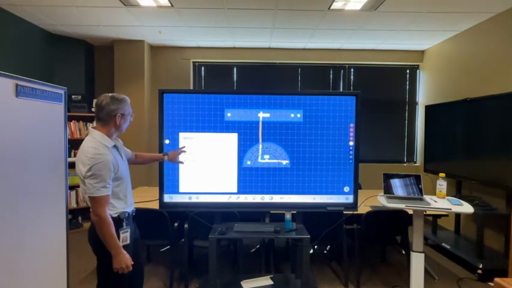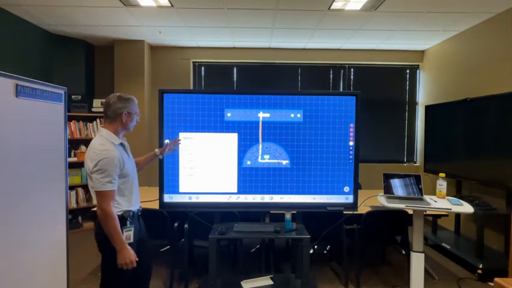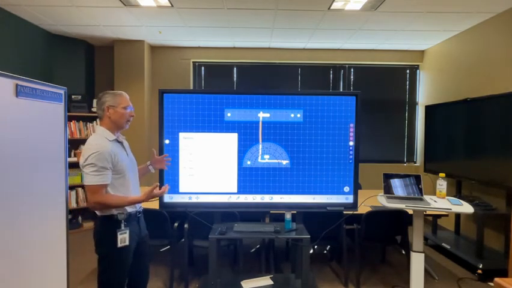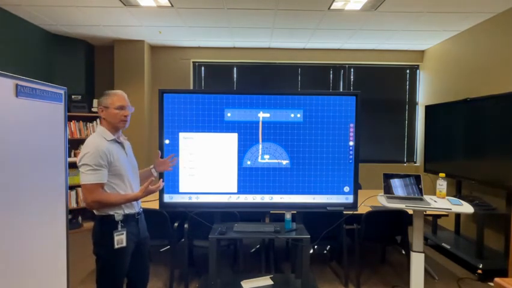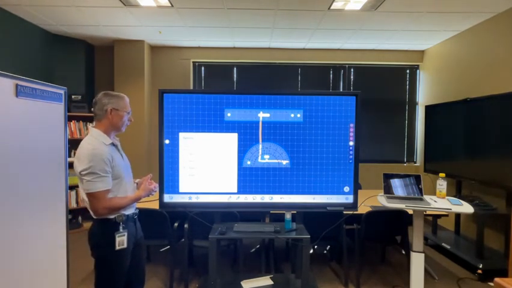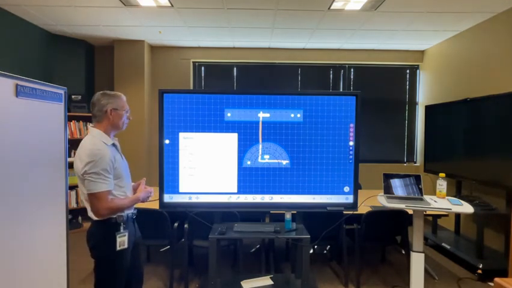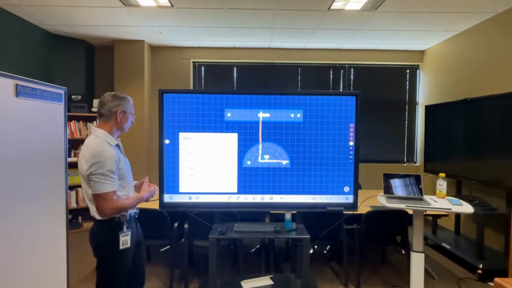If you go to the File option here under those three dots, we're just going to let you know that there are options where you can save this. As you integrate this and log into your Google Drive, you will be able to save this whiteboard to your Google Drive, or you can choose to save it locally on the whiteboard as well, because there's a place to save things there.